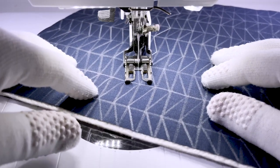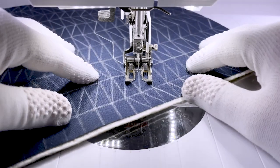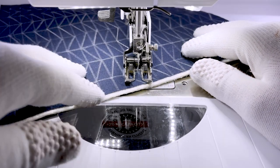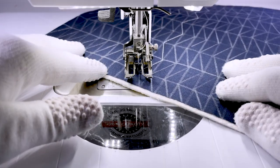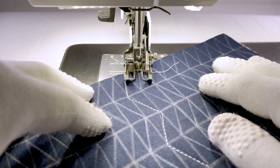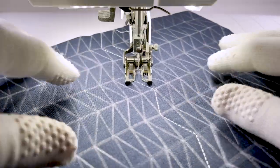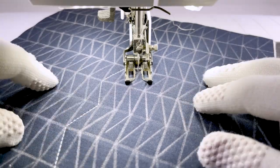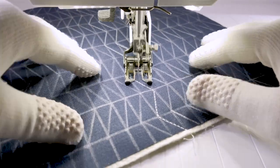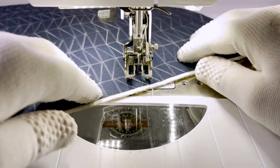You can use a securing thread function on your sewing machine at the start and end of these lines if you like. I prefer to secure mine with a zigzag around the outside of my quilts, but feel free to do however you prefer. I am wearing quilting gloves to help keep this nice and stable and feed it through. You'll find that as you get into the rhythm of doing this, you'll get quicker and quicker sewing these lines.